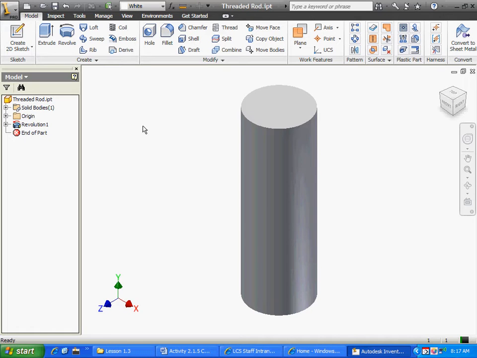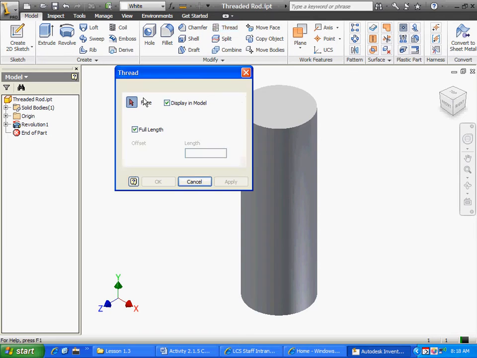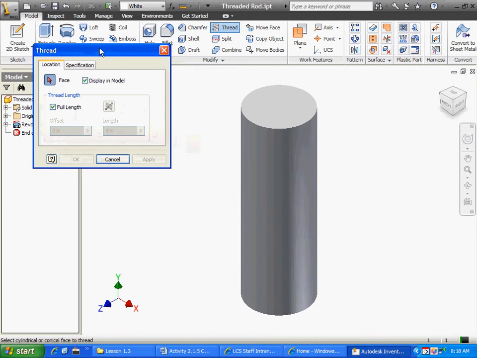I had somebody in another class ask, well, how would you thread only part way down on it? And that's what I can show you with this tool. So if you wanted to thread a hole only part way or a feature, here's how you do it. So you click the thread. I've already got a cylinder drawn. And it wouldn't matter if it was a hole going through it, and I'll actually do that afterwards.